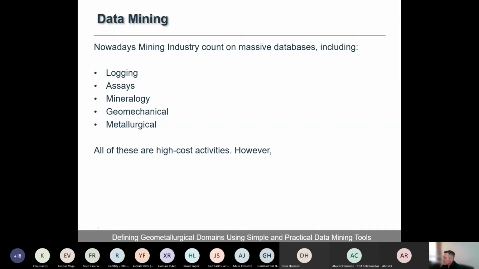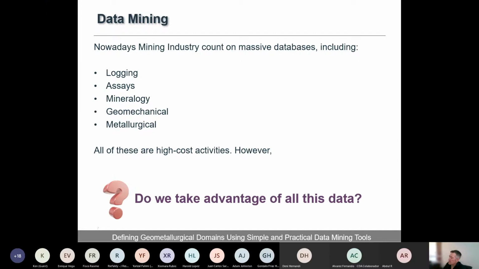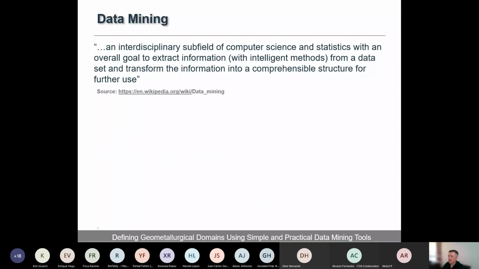All of these are high-cost activities. However, a question for everyone: do we take advantage of all this data?